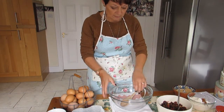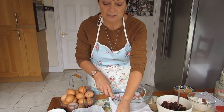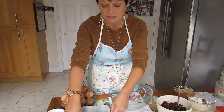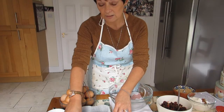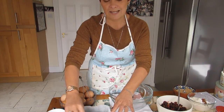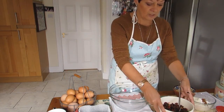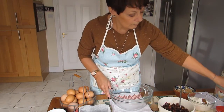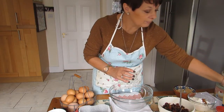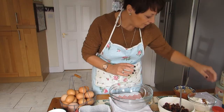For your recipe you'll need a bowl and a spoon. This recipe is made in a two-pound loaf tin, but I'm making them in two one-pound loaf tins as gifts. Traditionally you'd grease and line your tin, but these days we have fantastic liners — just pop them in and it's sorted. You'll need plain flour, light brown sugar, mixed spice, and baking powder, all measured out and ready to go.